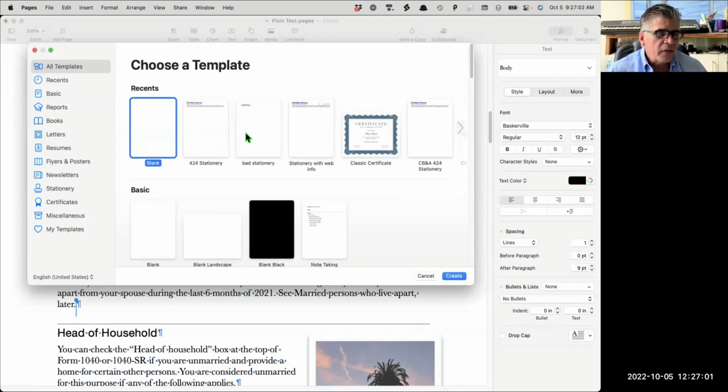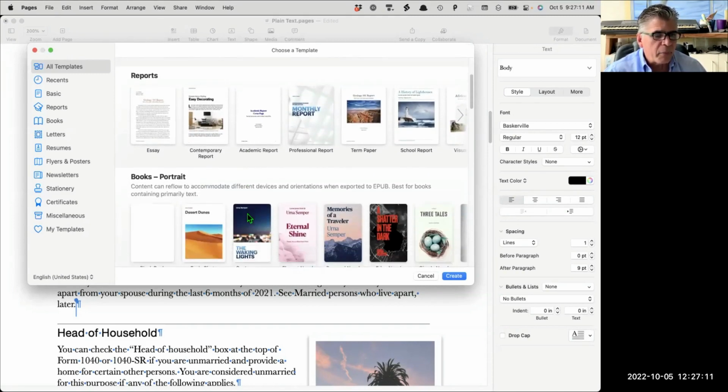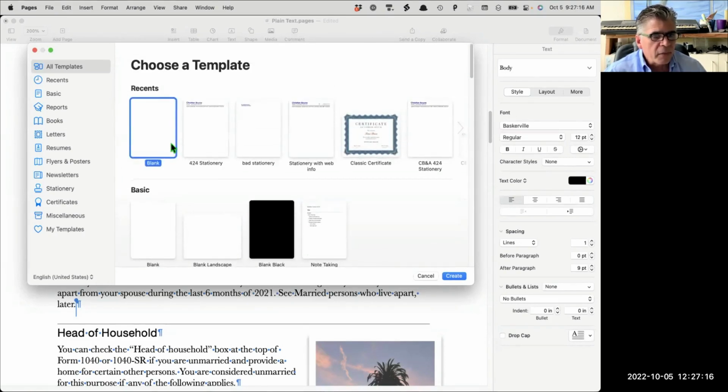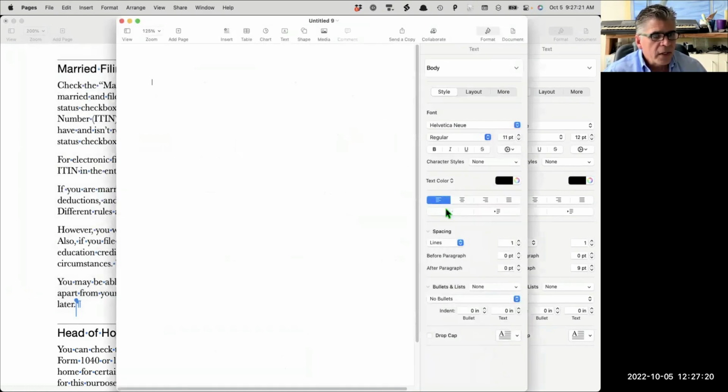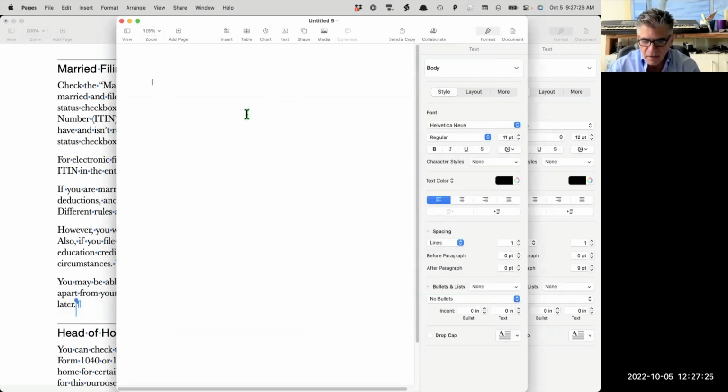I've got stationery that I use for my business. If I want to make a certificate for somebody, I've got this one. And then they've got all of these things that Apple provides. Okay, these are Apple's templates. They're nice. But basically, when you start up, you're normally going to start with some sort of a blank template. And when you do, it's going to have certain styles. Well, you could define your own styles. Let's say that I need one that's going to be called instructions. I type a lot of instructions for people, and I'm going to make my instructions.